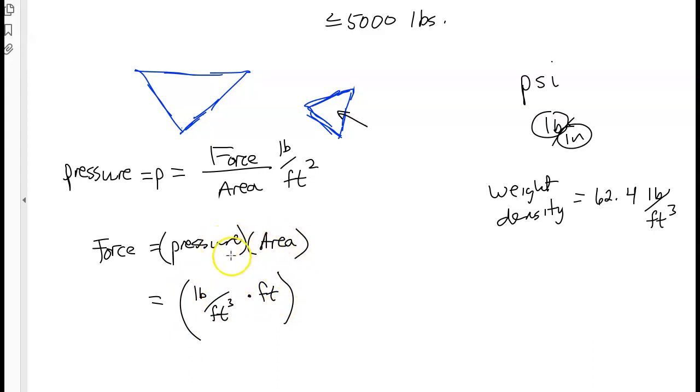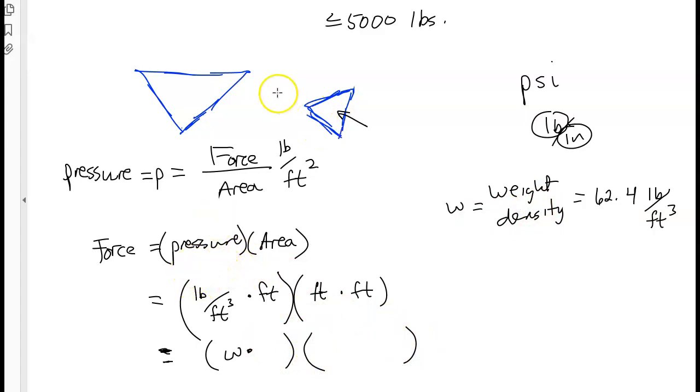Now, of course, for area itself, since we're talking about feet, it'll be feet squared. And I'm going to purposely separate this as feet times feet to make my point later on. Okay, so it'll be feet times feet. So if I call the weight density here W, then I've got to have the weight density be multiplied times something to get my pressure.